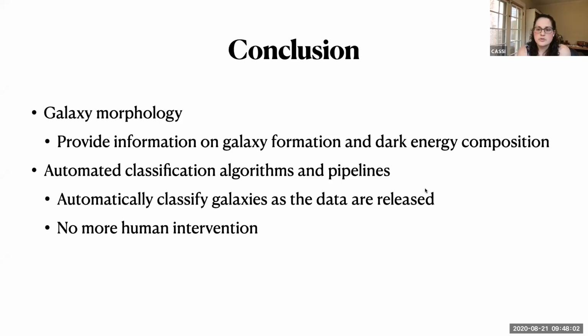Great. John, do you have a question? Yeah, I was just wondering what it does in the case where you might have a galaxy merger or 2 galaxies very close to each other. Have you looked at a lot of those, or does that complicate it, I assume? Yeah, so that's something that is definitely possible, and I'm looking into implementing. Right now, it would just kind of give an error that it doesn't really look like either one of them, the spiral or elliptical, because we look at it all at once. But I do have training sets ready to classify 2 galaxies at once, so I'm getting very close to implementing that as well. Great, thank you.